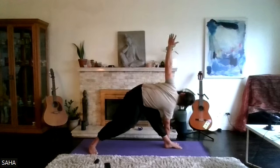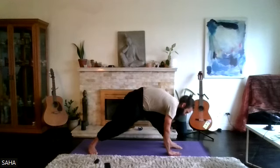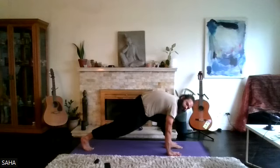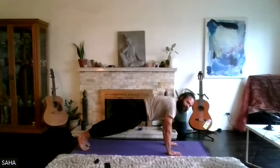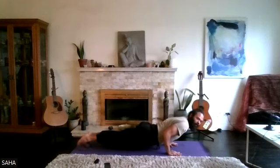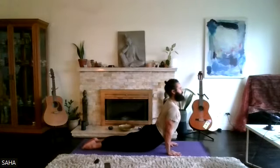Inhale here, Parivrtta Trikonasana. Exhale, lower that left hand down on the outside of the left foot. Right hand down underneath the right shoulder. Pivot that right foot to lift the right heel. Step the feet back to meet in plank. Inhale, plank. Exhale, Chaturanga halfway down. Point the toes behind, lift the chest. Upward facing dog.